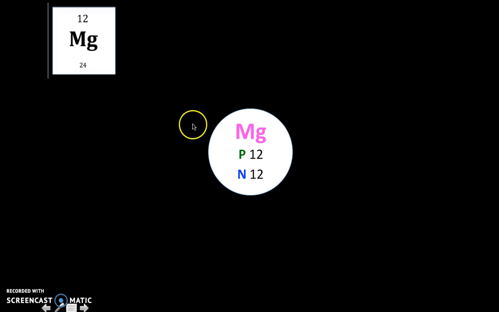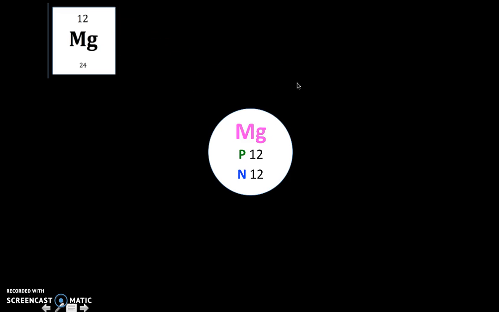So now that we've figured out the nucleus of magnesium, we need to start drawing the electron shells. Before we start drawing them, let's talk about how many electrons we need to include in this model. The way you figure that out is by looking at the atom's atomic number. And that's 12 right here. So we know that we need to somehow fit in 12 electrons to the Bohr model of magnesium.